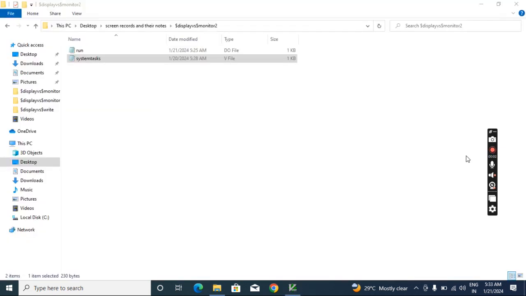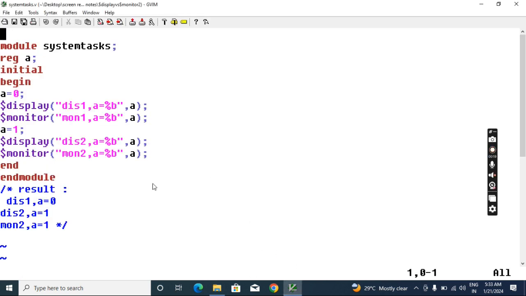This is the second, continuation lecture about the difference between dollar display and dollar monitor. Here we can see two files, a run file and a Verilog test bench file. In this Verilog test bench file, in the procedural block, I gave four statements.